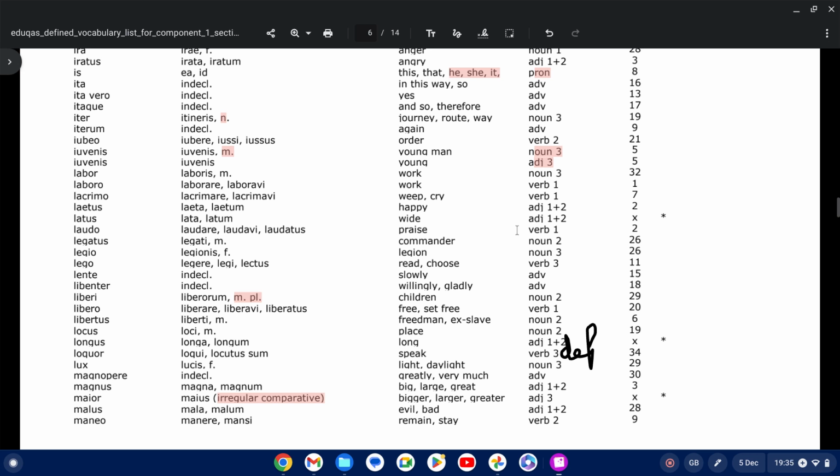And the last word, maneo. Manere, mansi means remain or stay, second conjugation verb. The English word remain is quite clearly from this, or more literally it's from remanere, which means to remain or stay behind, because of the re kind of meaning back. More interestingly, if you go to a manor, as in like a country house, manor is from this, because a manor was a place to stay. It was a staying place, so that's where the word manor comes from. And also the French manoir means to stay or remain.